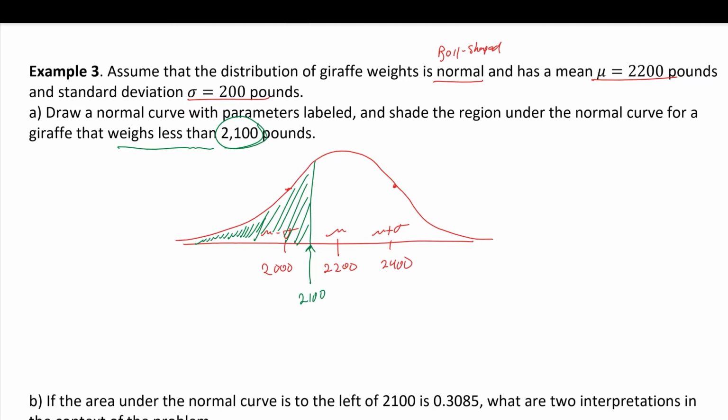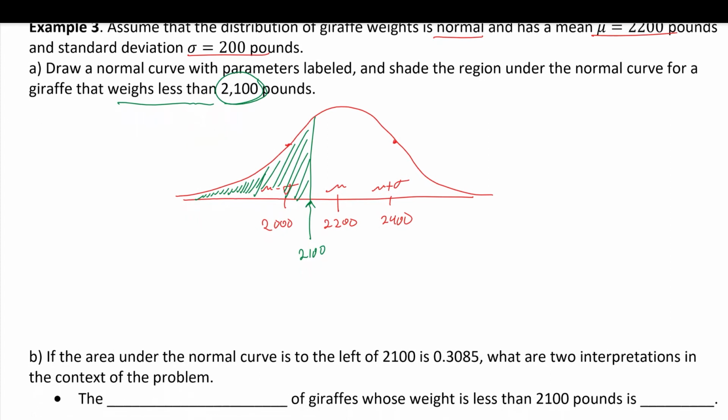The mean splits the area into two equal parts, 50% and 50%. This shaded region seems to be less than 50%, less than half of this. So I already know that this probability is going to be less than 50%. That's a little bit of intuition. Now again, I haven't shown you how to come up with that value. I do owe you that explanation. But let's just say that we are given that value, which we are in the next part.